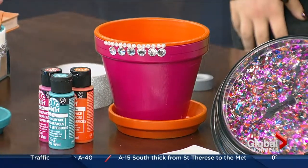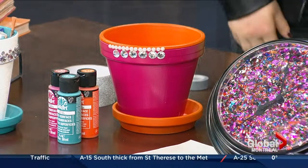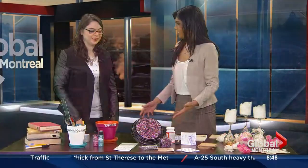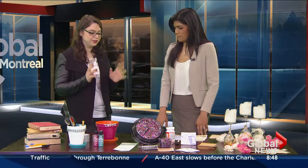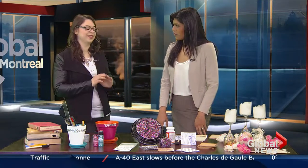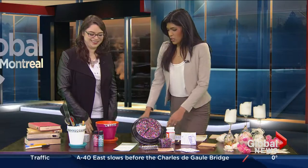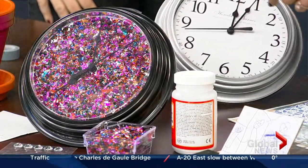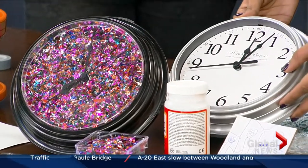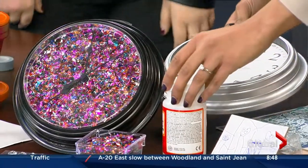Over here you've got this super souped-up wall clock. If you have one lying around, you can either revamp one or go to the dollar store — I picked this one up for like $3. And all I did was glue and throw on glitter, that's it. So somehow you managed to just remove the face of the clock? Yeah, it's really simple — there's a little glass thing, you just pop it out and that's it.